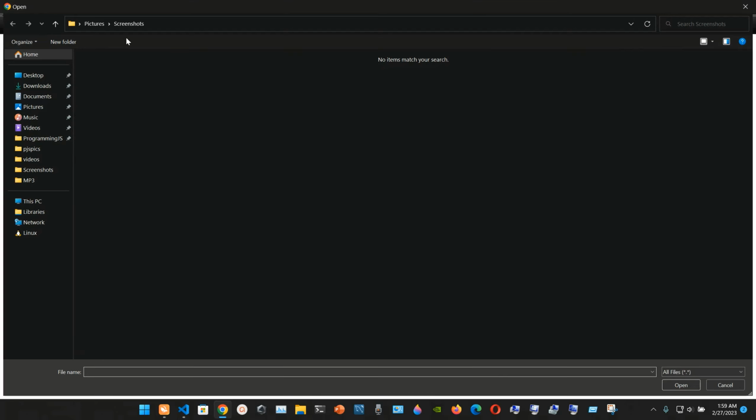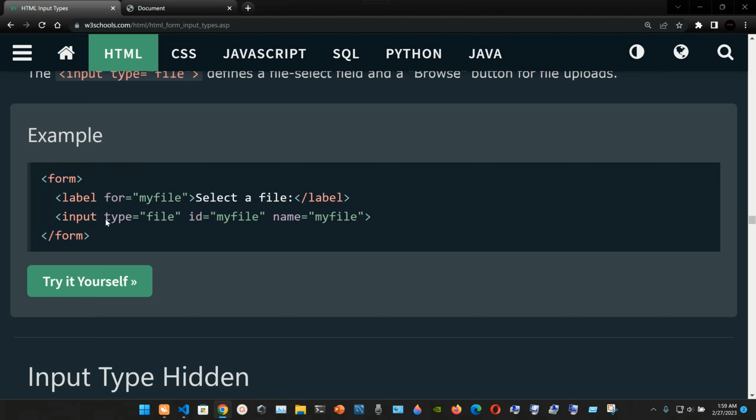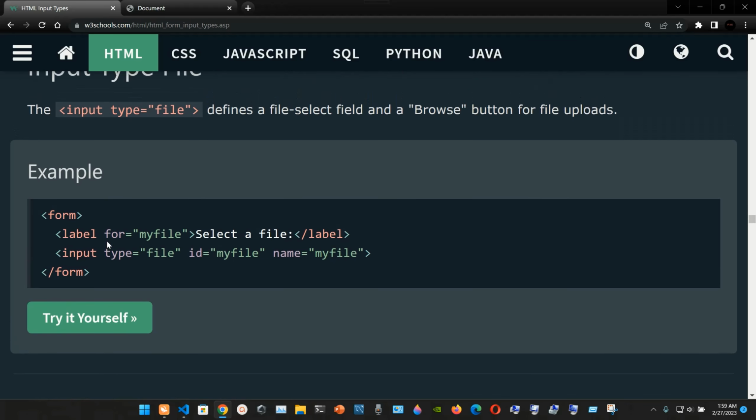So choose a file, no file chosen, so let's click it to see what happens, and it's sending us to my folder with my screenshots. So I don't have any here, but you have the idea how it works. So again, the important part here, we have the input element, we have the type attribute, and the type attribute has to be file.